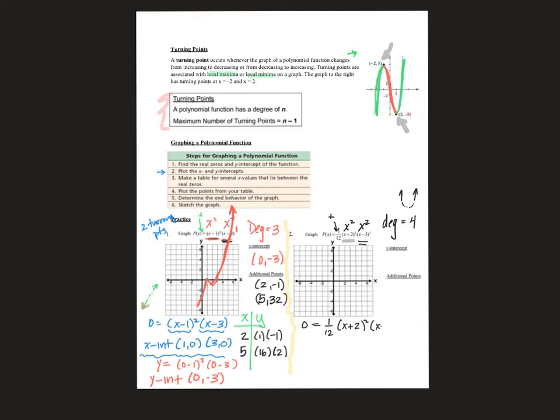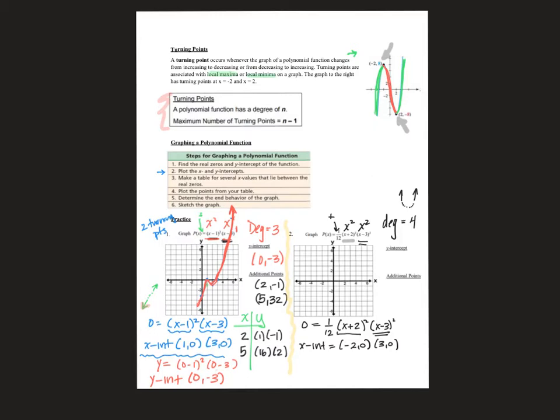I'm going to use my zero product property, which means I would set each one of these terms equal to 0. So if I set each term equal to 0, 0 equals 1/12. That's a contradiction. But if I set 0 equal to (x + 2) squared, that's going to give me an x-intercept or a zero at -2. So again, I'm calling this an x-intercept. It is a zero as well, so I'm going to have one at (-2, 0). And if I set this binomial equal to 0 and solve, I'm going to get (3, 0). So those are going to be 2 points on my graph.